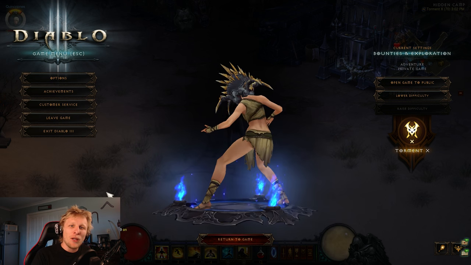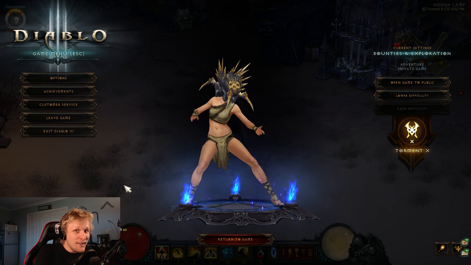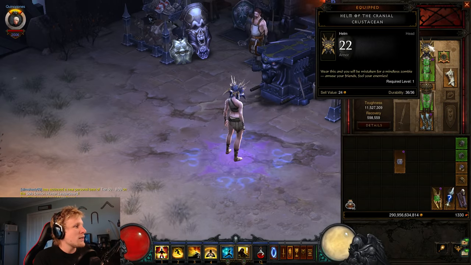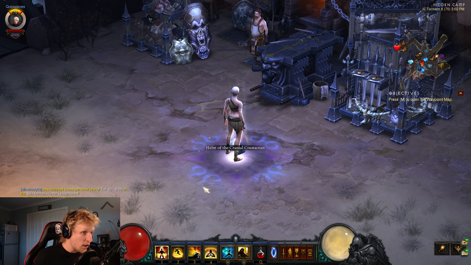This is going to be a really quick guide on how to get the Helm of the Cranial Crustacean transmog. I mean, why wouldn't you want this? It looks so damn sick. Quick note, this is a white item, so you can trade this amongst your friends. If your friend has one, he can give you the transmog, vice versa.